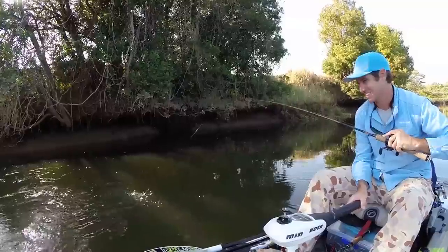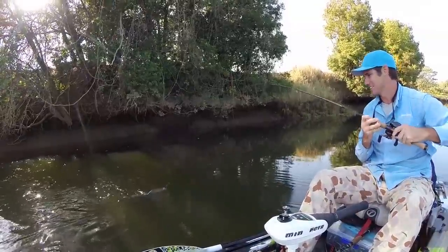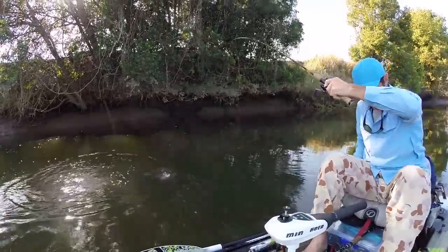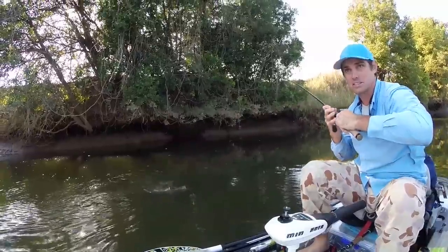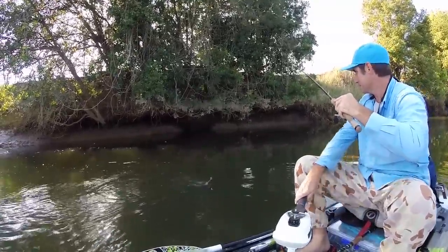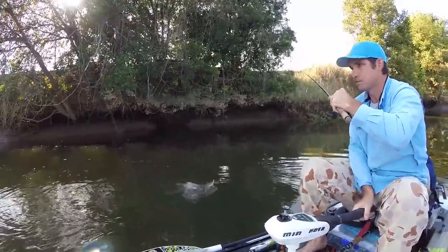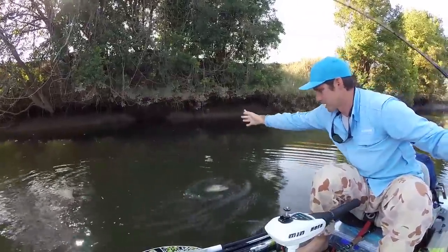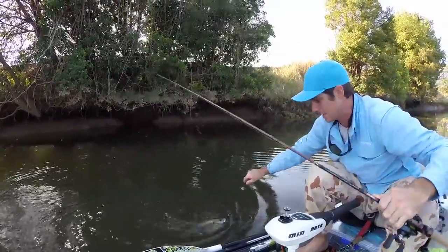It's this transition period, the light just started to get higher and I decided to come further down the system and fish the open area first just to cover a lot more water before I head right up into the backwaters to get some more cover and get into the shadows.